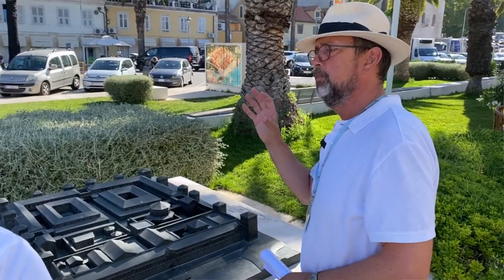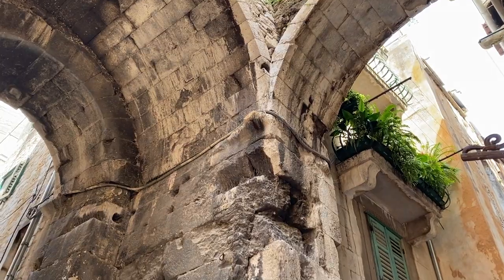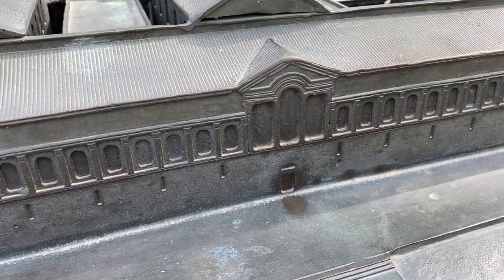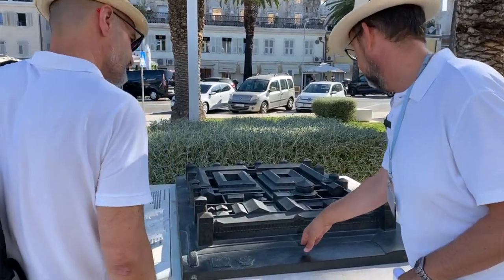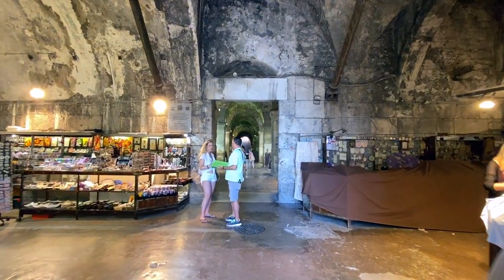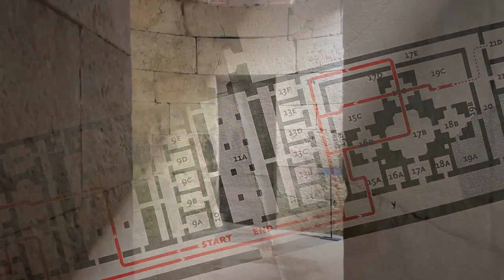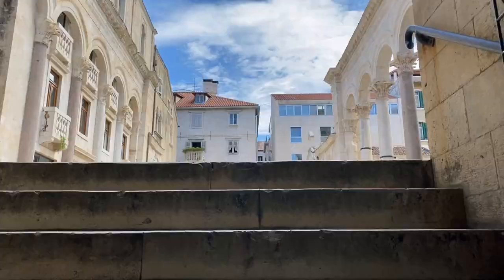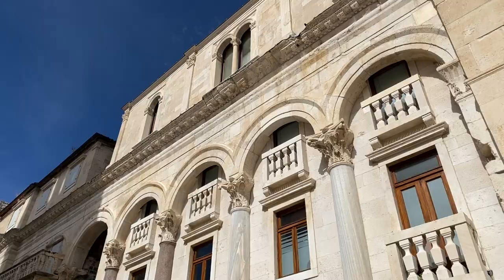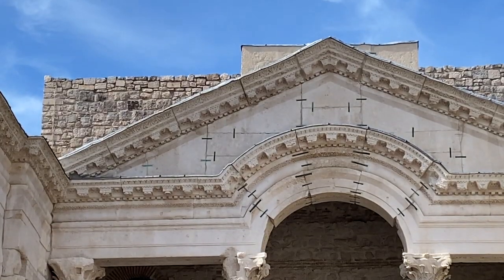In some cases, it's inside people's houses, which sounds really romantic - like you're living in a house with a wall which was built 17 centuries ago. Here is the model of what it looked like. Things are built here on several layers. First was below the ground: a huge maze that forms the understructure of the palace. From here, you climb up to the Peristyle - the ancient square built more than 1700 years ago and still very much in function today.